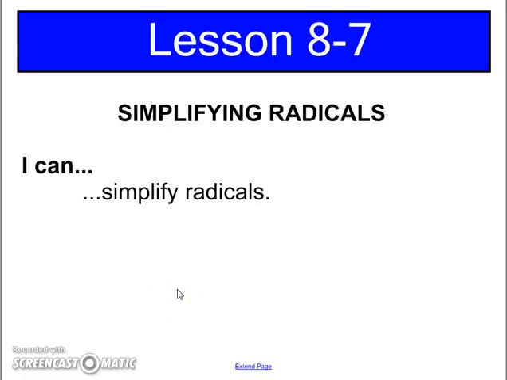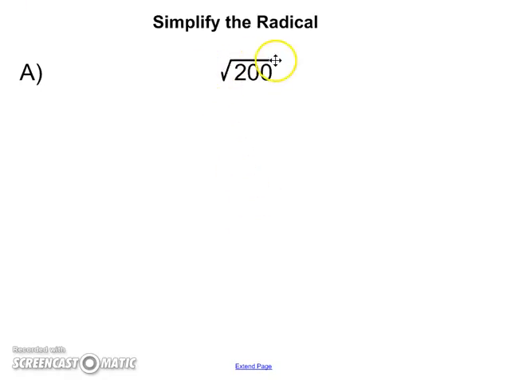All right, so our last section of Chapter 8, we are going to get into the world of simplifying radicals. Again, this sign here, the square root sign, is called the radical. In order to do this, you have to have an idea of how to break 200 down into numbers that have perfect square parts. What I mean by that, and if you want to set this up as a factor tree, it might be helpful. Not that it's exactly like a factor tree, but factor trees can help you.